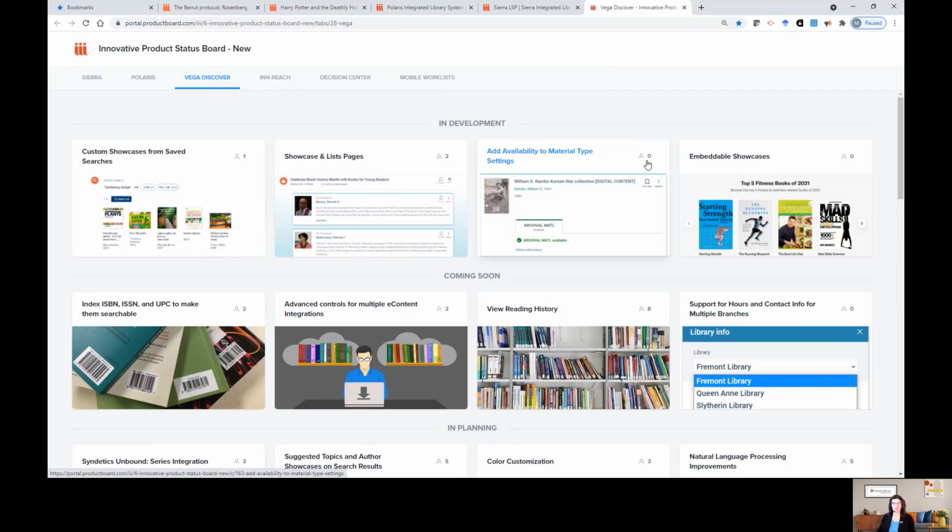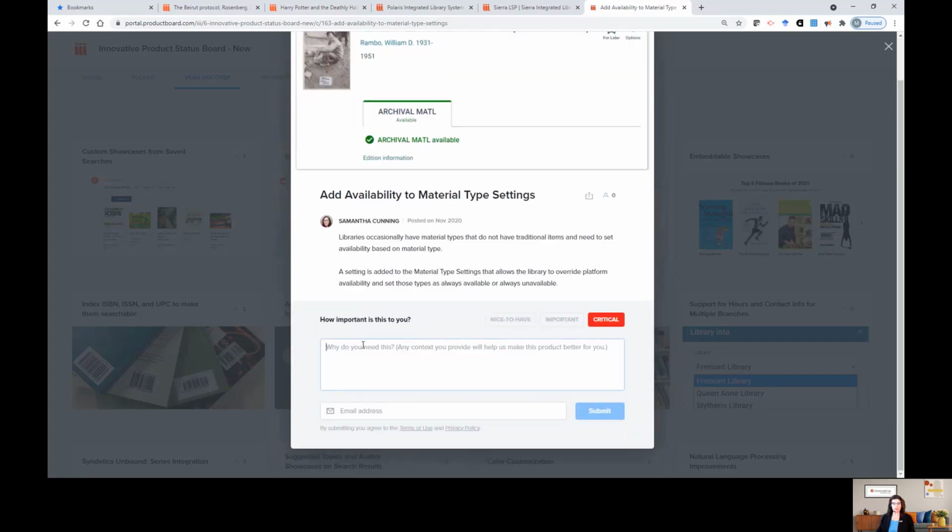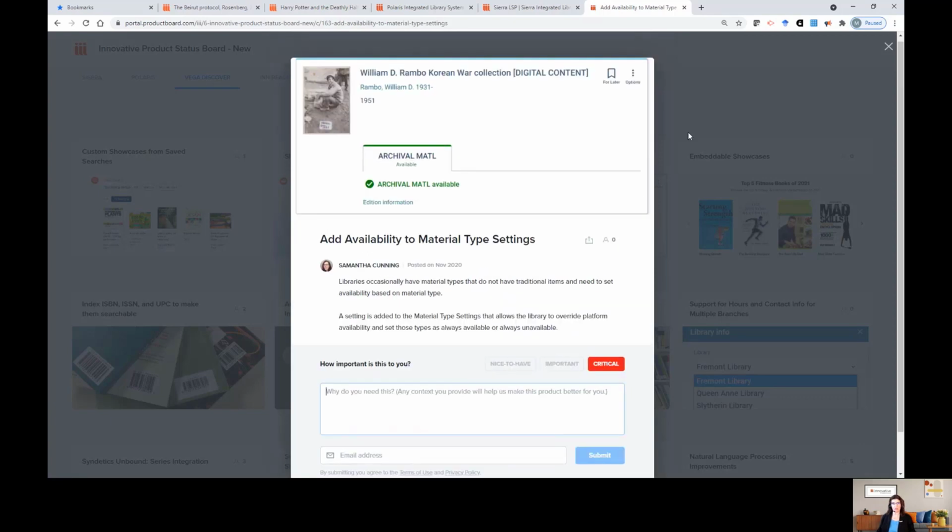So if that's significant for you at your library, please encourage everyone at your library to come to this website, and you'll see an indication at the bottom asking you how important is this to you. If that's critical, just go ahead and click critical. It will ask you why and ask you to enter in an email address.